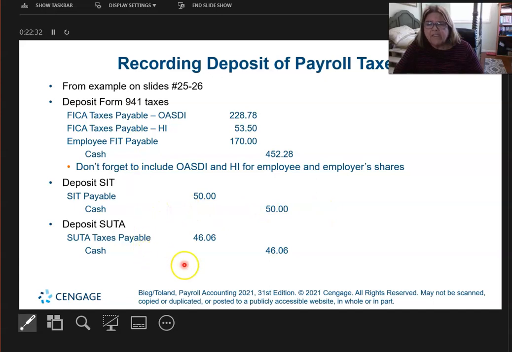And the bottom line is, this is what I tell my accounting 1A. If I'm spending money, I always credit it. So here I'm crediting cash because I'm going to be sending checks for the SUTA, for the SIT, that type of stuff to the actual governments. And then I will debit the payable accounts.